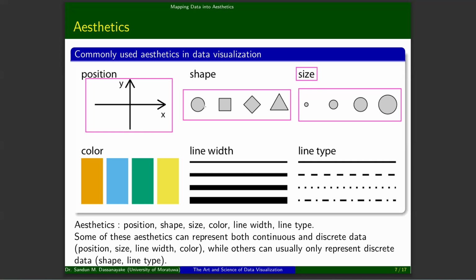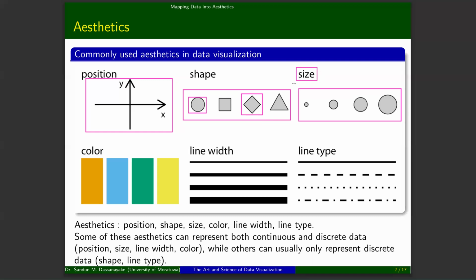But of course, when you are thinking about shape and size together, think about it: if you increase the size of this one and increase the size of this one to indicate some particular value, then there would be an issue of how to compare the circle and the diamond shape, because when you have a shape and its size changing, it's very difficult for us to understand the difference, like the rate of change or what is actually changing there.